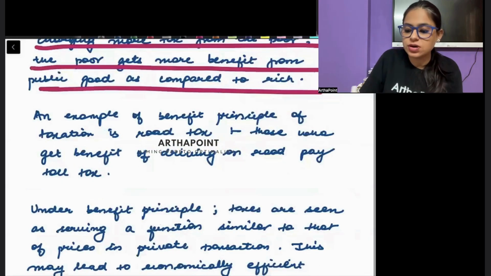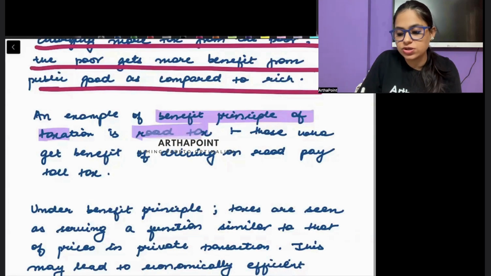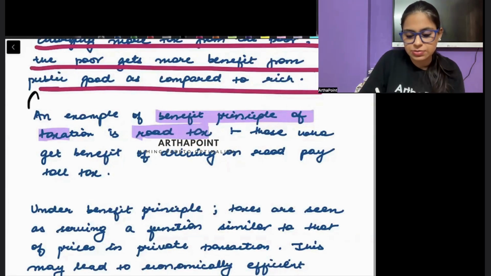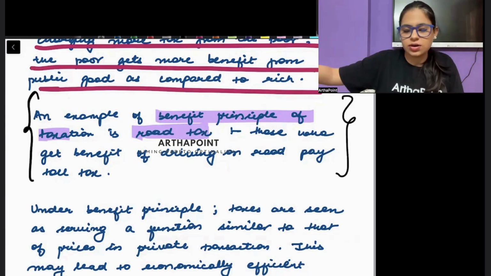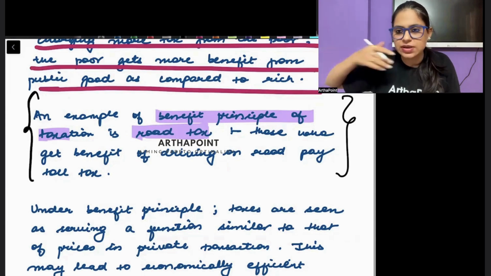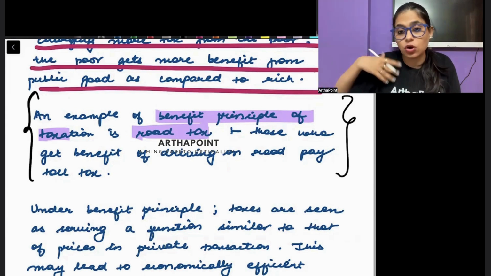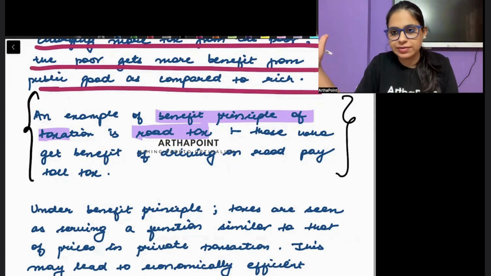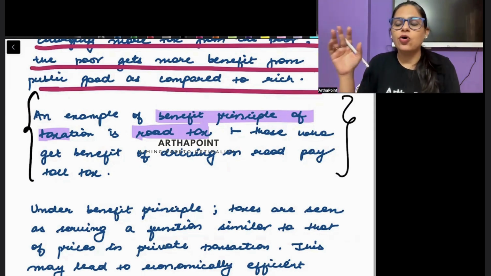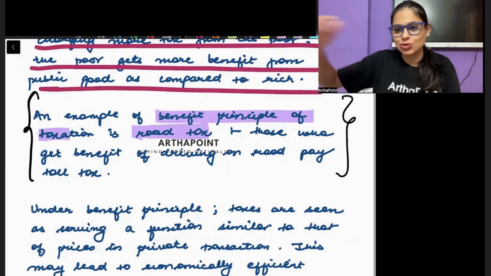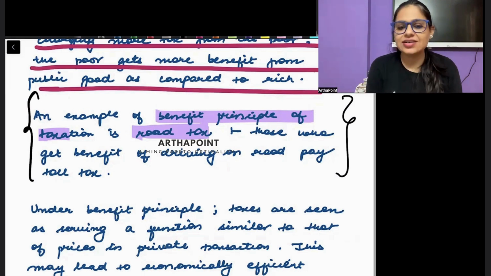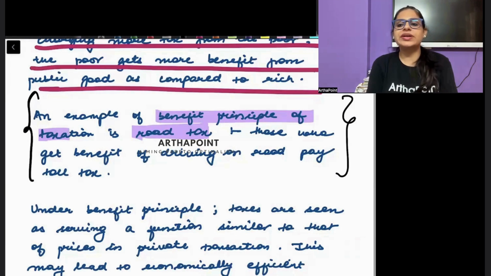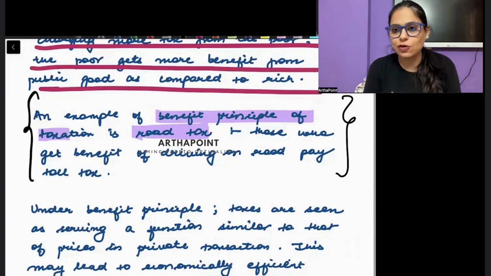An example of the benefit principle of taxation is the road tax. This is a separate thing, so understand this also. For example, I've built a toll bridge. Very recently, I think there has been a stretch built in Bombay that was coming in the news, and it was passing through the sea. I haven't seen it yet. Someone from Bombay, go ahead and tell me if that's beautiful or not, and if you're being charged any toll on that or not, right?